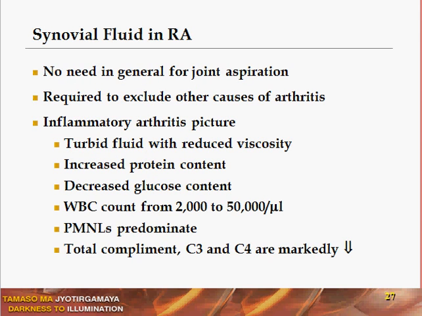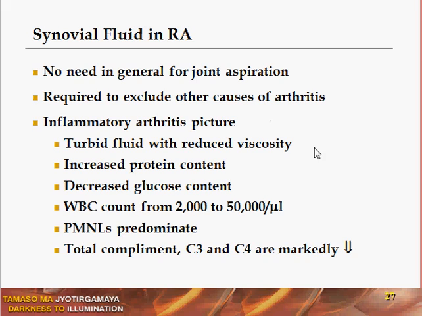What is the synovial fluid like in rheumatoid arthritis? There is no need in general to aspirate joint fluid for diagnosis, unlike in gout, where the confirmatory diagnosis rests on aspirating the joint fluid and demonstrating the urate crystals. Here, joint aspiration is not a must for diagnosis, but it may be required for two reasons. One, to exclude other causes of arthritis. Two, to inject corticosteroids. Other than that, there is no need for joint aspiration.